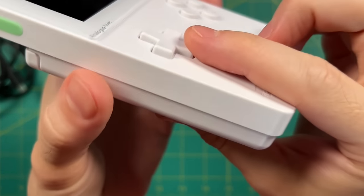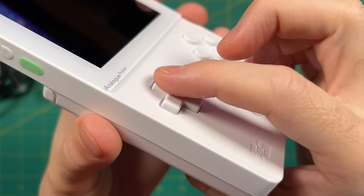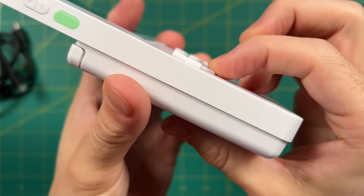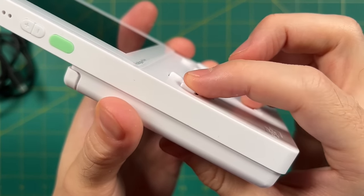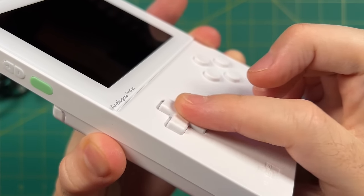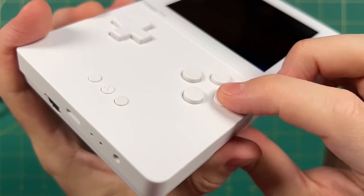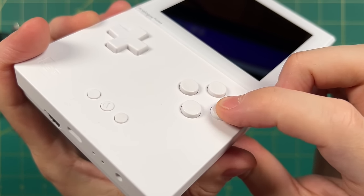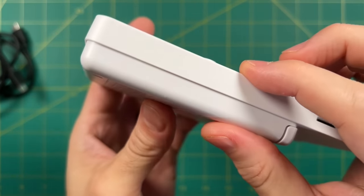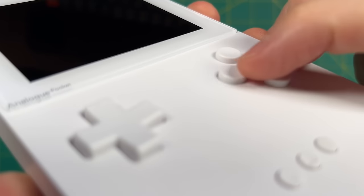Starting with the D-pad — it's clearly a retro-style D-pad with a rubber membrane connection and good amount of travel. It's a little slick with no contours, but it is flared up at the edges, and the travel is just about perfect. It has a very slight pivot in the center, which helps prevent accidental diagonals. Analog spent a lot of time getting this D-pad right, and I think they nailed it. On the right we have A, B, X, and Y buttons — also rubber membrane with good travel. They press down easily, bounce up quickly, and are nice and responsive.